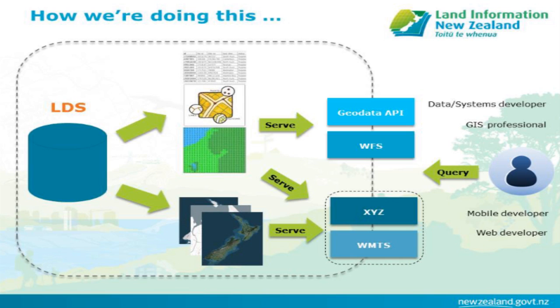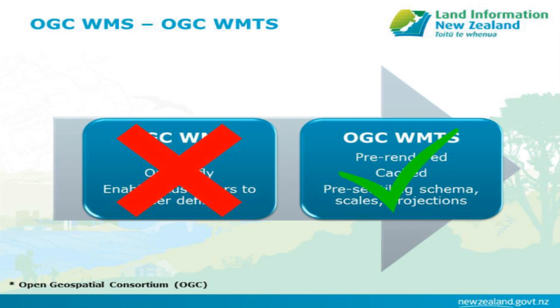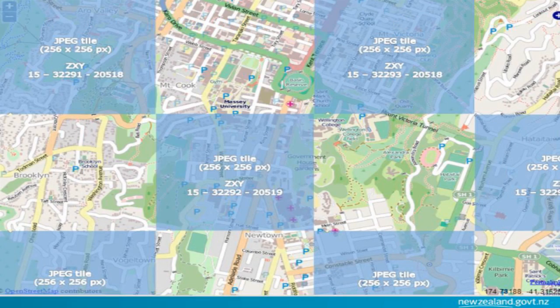Just a quick comment about our existing OGC Web Map Service, or WMS, versus this new OGC WMTS. We have plans to phase out the use of WMS. Right now, if you're not aware, WMS is available for just our raster data sets. We don't provide any vector data out through those APIs. But we're going to be phasing that out in favour of WMTS. The crux of that basically is that WMS is old, it's slow, it's not scalable, and we're pretty much not going to be able to support it going forward. So we're going to be turning that off in the future. We haven't quite got our timeframes for that sorted out, and we will be basically promoting WMTS going forward.